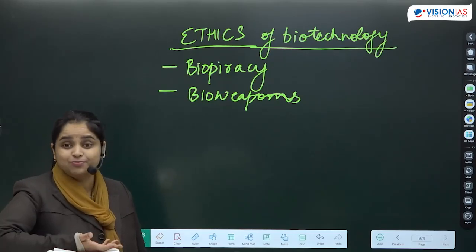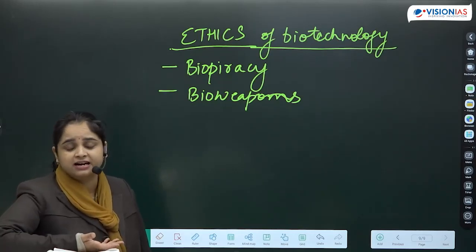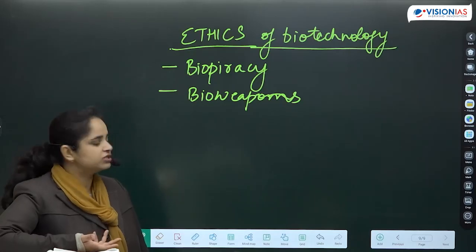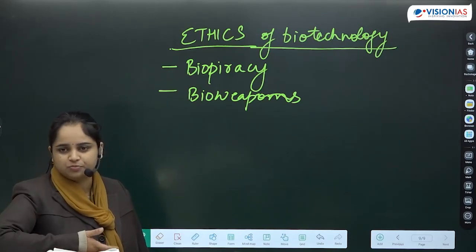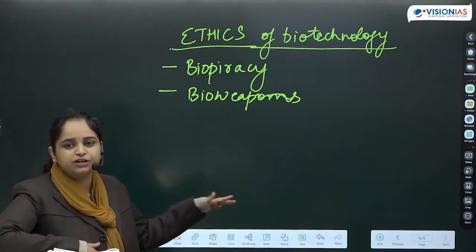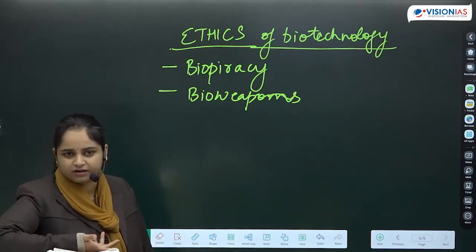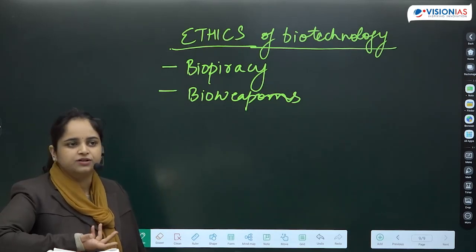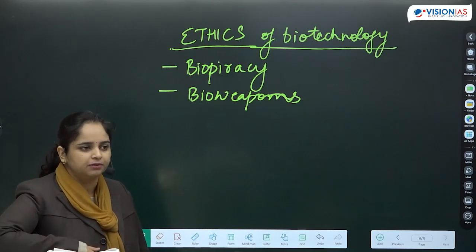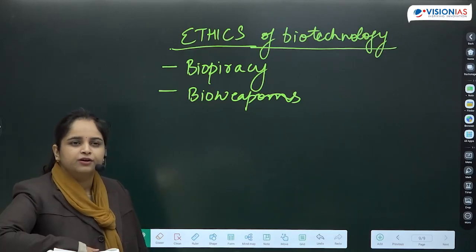And if that spreads somewhere, or if that is sent as a biological weapon, it will cause diseases for which we'll have no solution. So people will die. Possibility of that kind of misuse is definitely there, which is going to be a misuse of this technology, which of course is ethically not acceptable. If a crop is created for pest resistance, after some time, it is no more resistant.